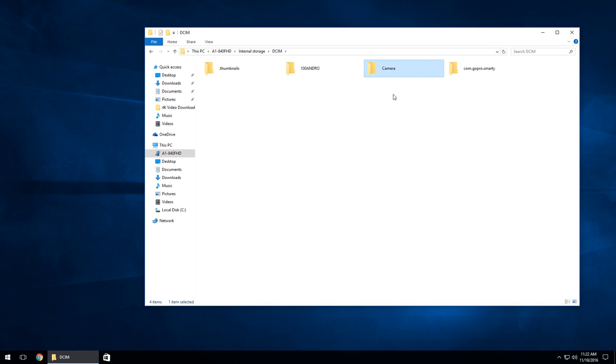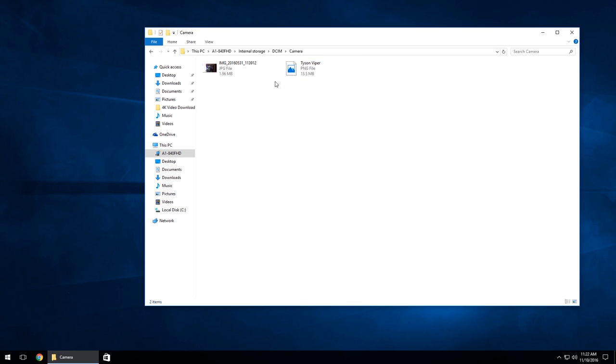What we're gonna want to do before we proceed here is go in and find out where we want to actually save these pictures and videos to. In this case, on the left-hand side, you do have a pictures option. I'm just gonna go ahead and show you how to drag them over to that. You can go into that pictures option, and then if you right-click, you can create a new folder if you want, like a name for a vacation trip or a date. You can copy them into there, but the process will be the same. So in this case, I'm just gonna go ahead and click on camera.